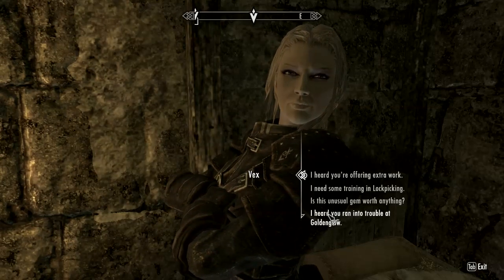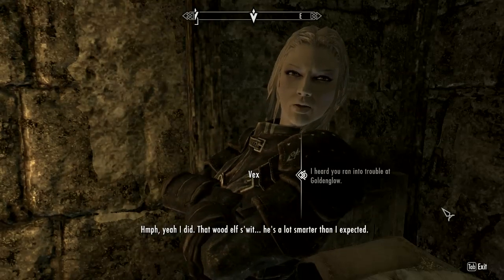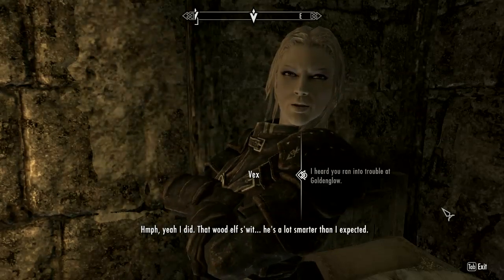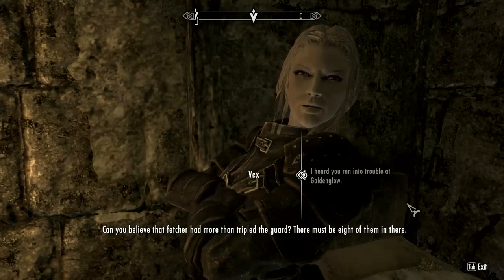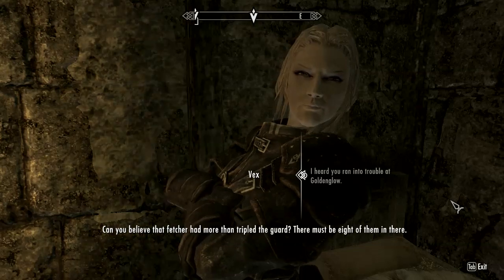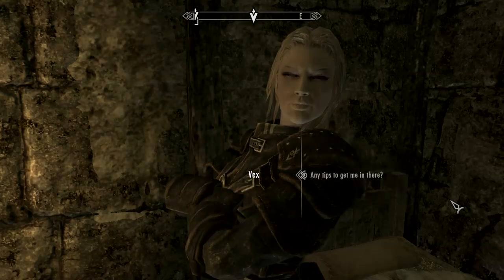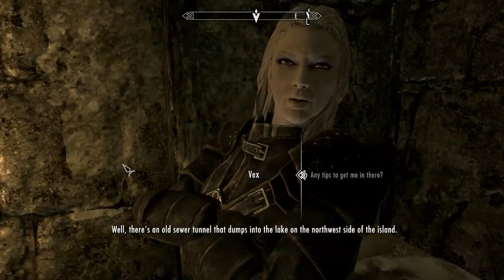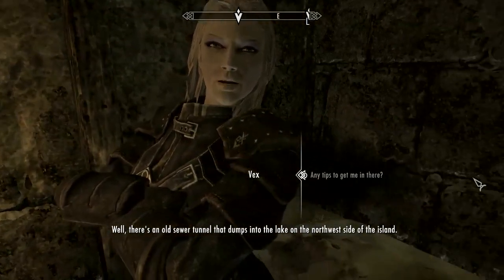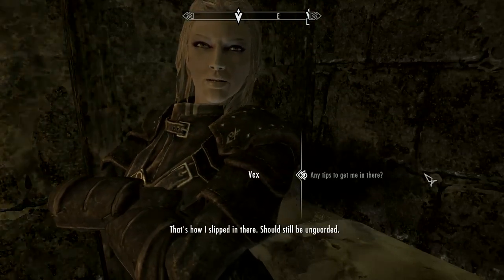Okay. You ran into trouble in Golden Glow. Yeah, I did. That wood elf's wit. He's a lot smarter than I expected. Can you believe that fetcher had more than tripled the guard? There must have been 8 of them in there. It was like he was daring us to come and get him. Any tips? Well, there's an old sewer tunnel that dumps into the lake on the northwest side of the island. That's how I slipped in there. Should still be unguarded.